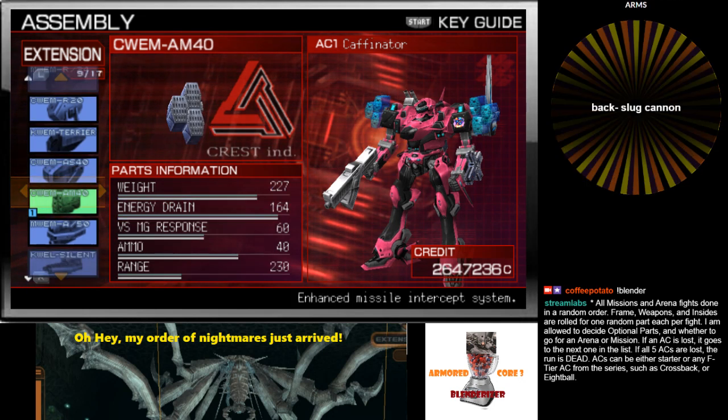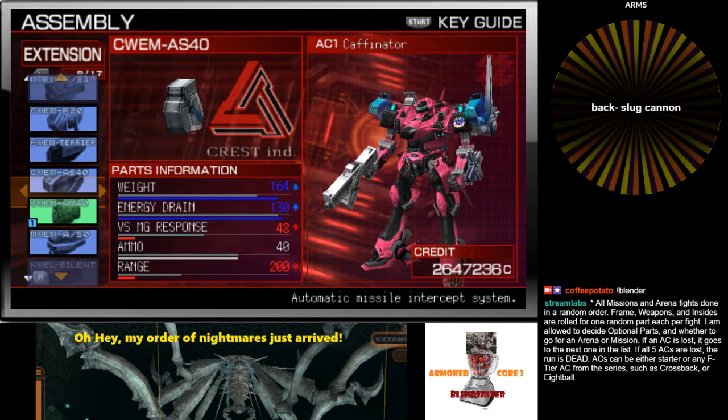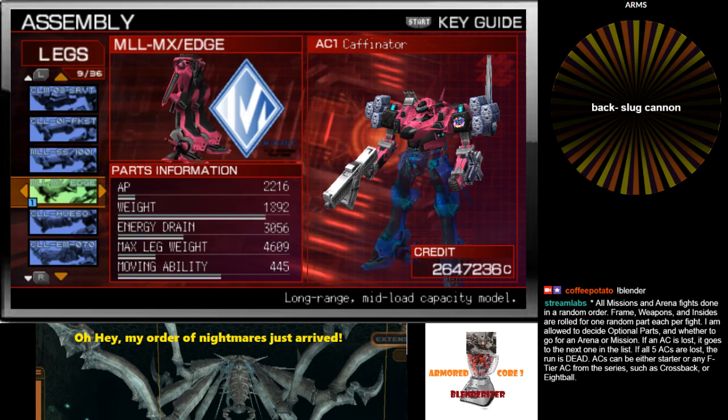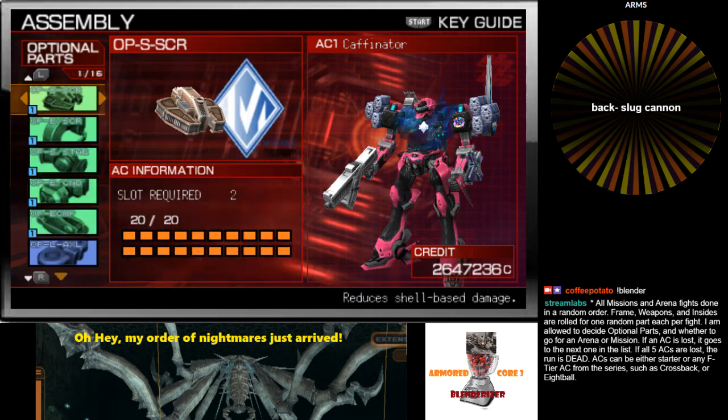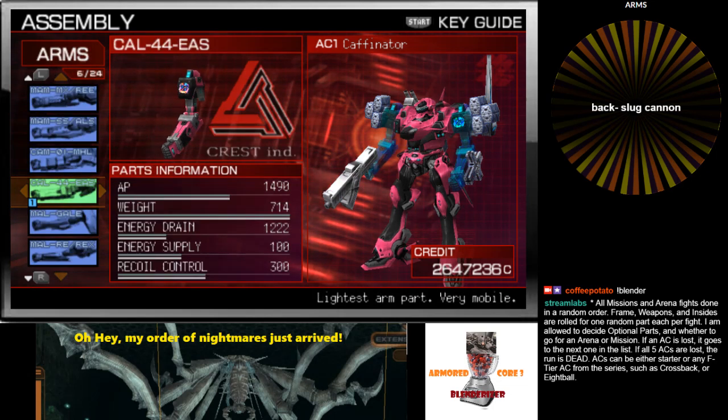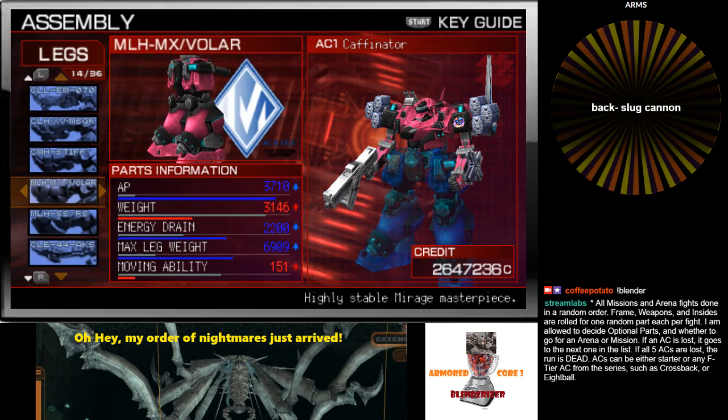The AS are just kind of nice because they end up giving you a slightly lower resource drain. They don't respond nearly as well, but truth be told, they're still plenty good as it is. Now I'm actually going to replace the radar here. So we got volar legs, so we're going to get a good bit of carry weight on that. We're going to get a good bit of defense out of that.